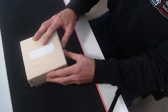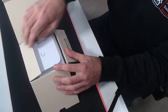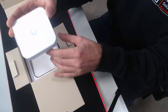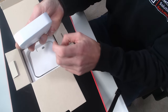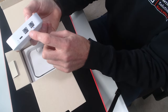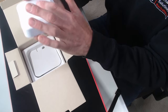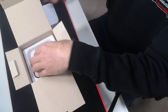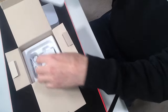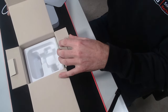Let me show you what you get in the box. You get a quick start QR code and the gateway itself, which is a very nice looking, solid-feeling product. It has no screen on the front but an LED that lights up when powered on. On the back there's the LAN port, WAN port, USB-C power, and reset button. There's no mounting — it just sits somewhere. You also get the power cable; I'll need a EU adapter for mine.